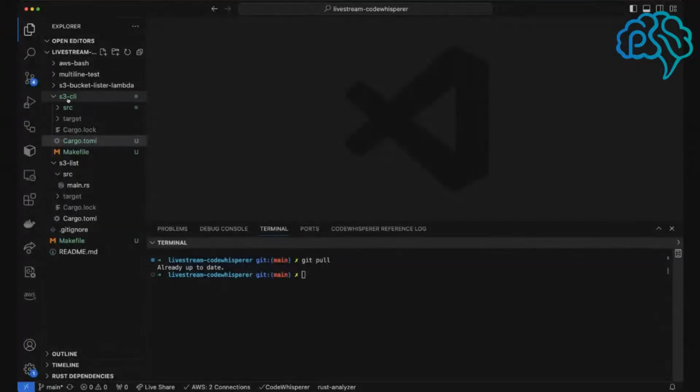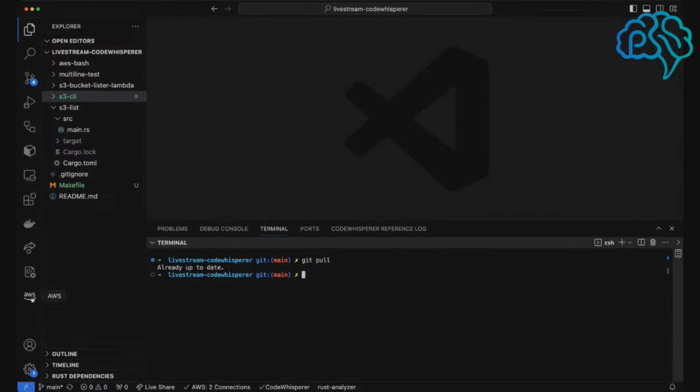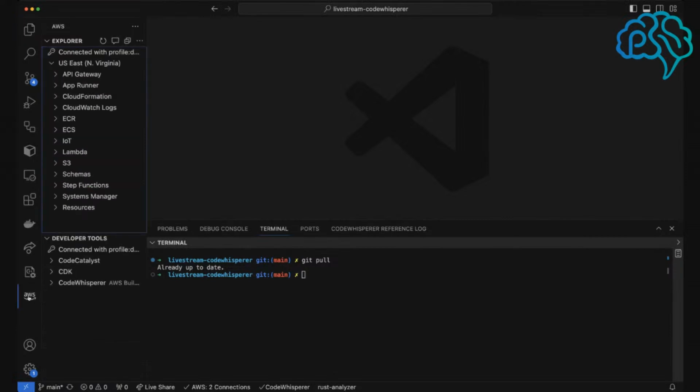So I have some code here that I actually was using Code Whisperer to help me out with, but let's just double check here how you install everything. So with AWS, you go to the toolkit, and then if we go through here, you would just set up Code Whisperer, and you can see that it's actually running right now. In fact, you can see that it's checked at the bottom right here, Code Whisperer. So I don't have any other coding assistants like, for example, GitHub Copilot. I'm actually using Code Whisperer.